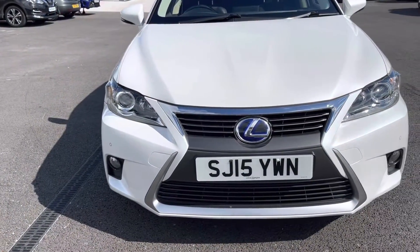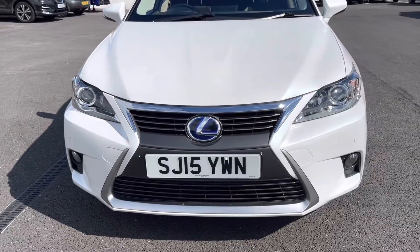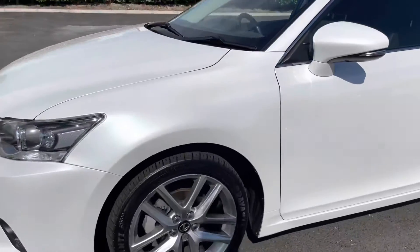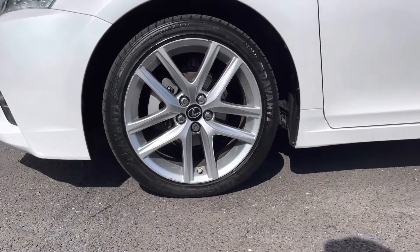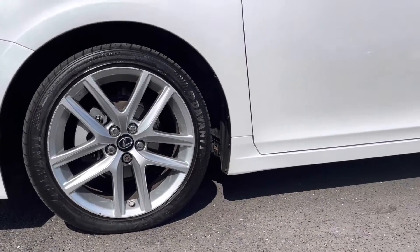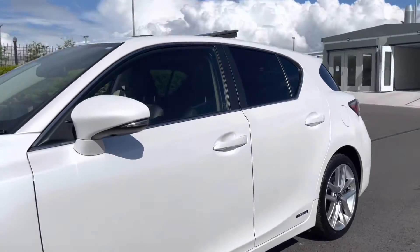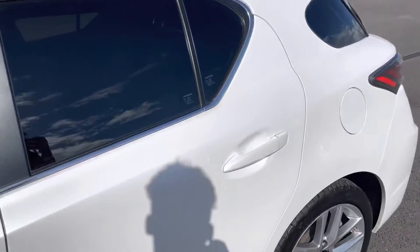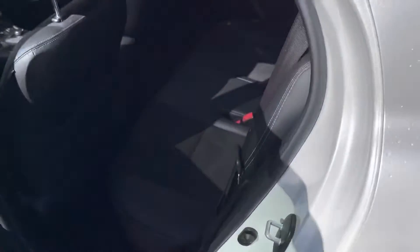Taking a look at the front, you can see the lovely chrome detailing, which really adds an excellent, nice and professional look around the car. Dropping down to the passenger side, you can see the alloy wheels are in great condition. Same could be said about the tyres — loads of tread depth on them. And we do have the tinted black back windows, which really does give a nice look to the car.